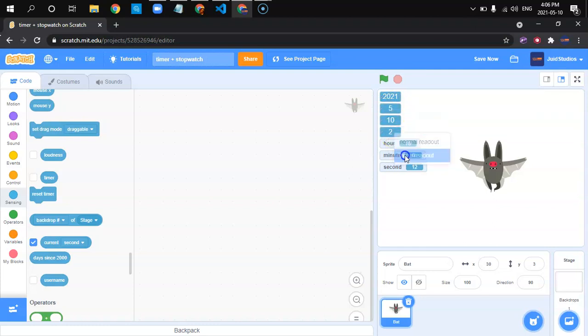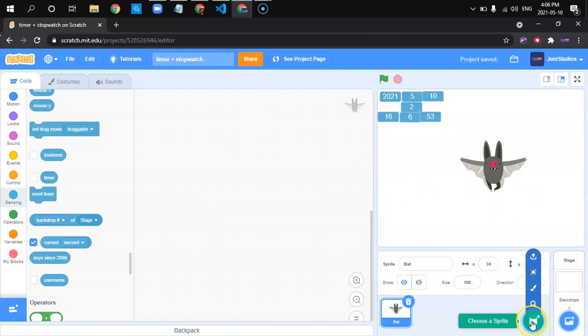So this will give us this. Basically, it's 2021, it's the 5th month, this is the date, and then this is the time. This is the day of the week actually, so we don't really need that right now. We'll do like Thursday, the 10th May, 2021. So we can do the rest of this afterwards. But first, let's work on the whole time thing.